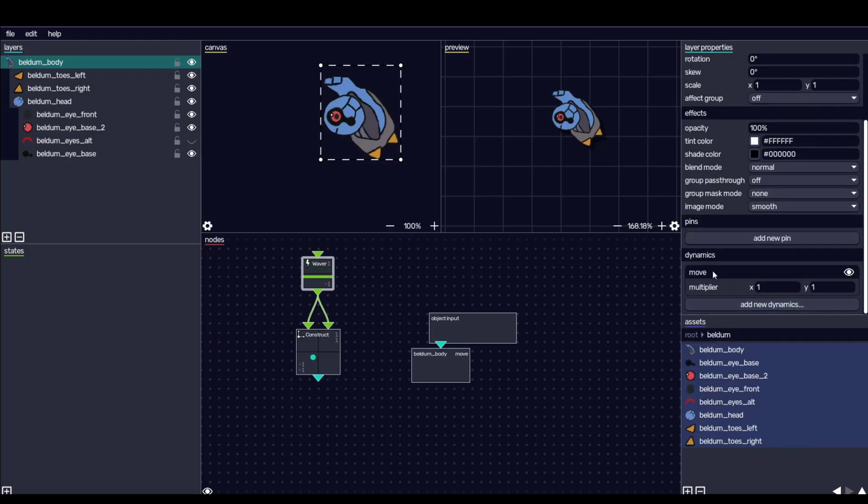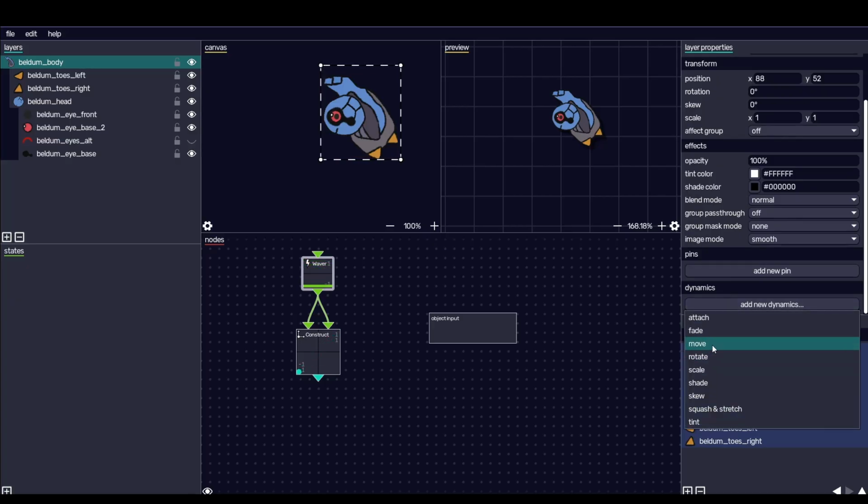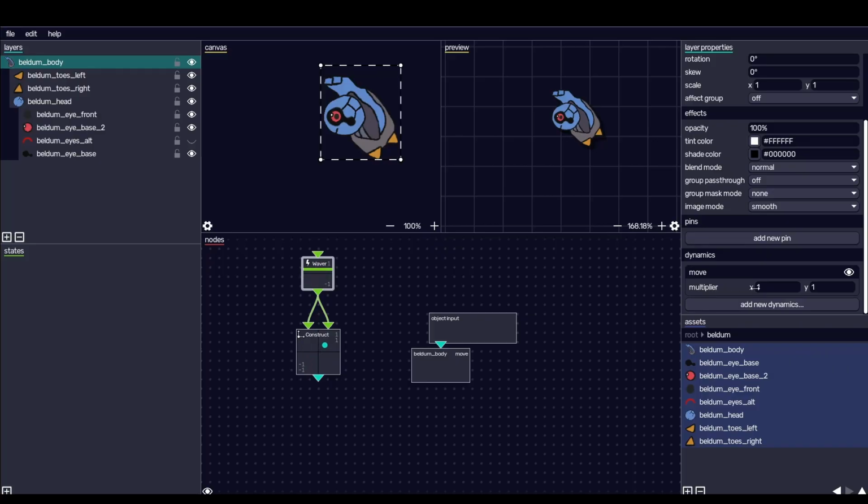If you want to delete it, you can just right click and then delete the dynamics there, in case there's a lot of stuff. So again, right click and then click on move, and this will give you the multiplier, which is our x and y coordinates. How much do you want it to move? Once you click on that, you'll see this particular node pop up, which is going to be the body that you created that I wanted to move. In here, we just select that value and put it here, so all of the information will go inside here. Right now it's not moving because there's no multiplier, it's just the same.